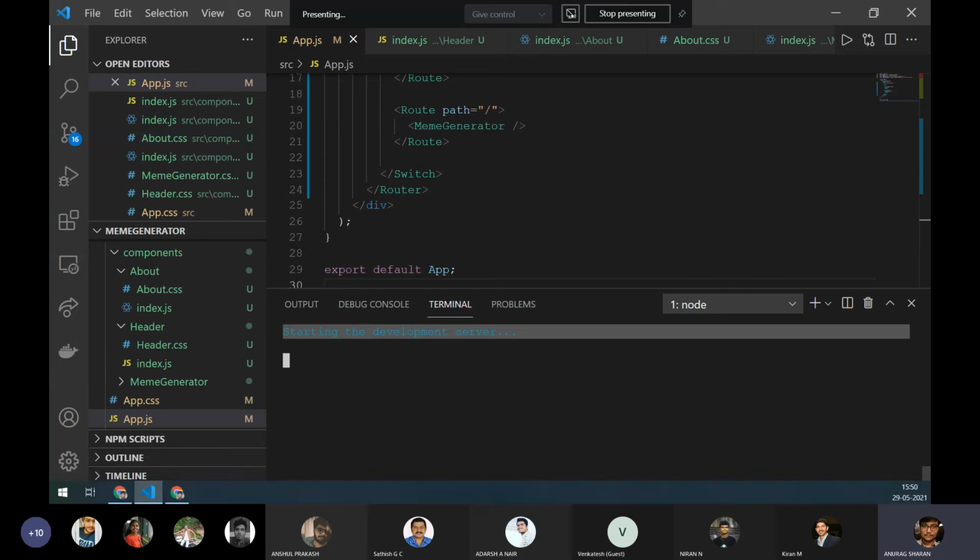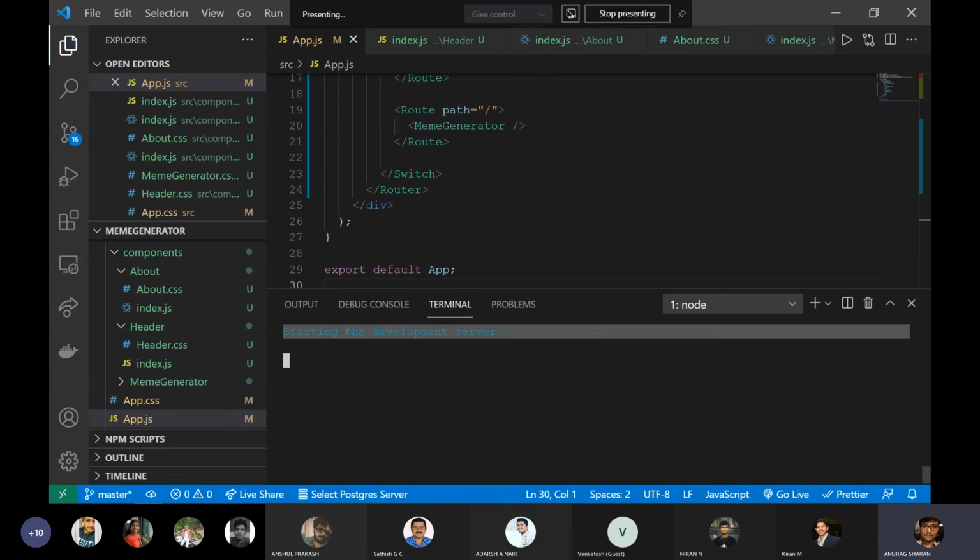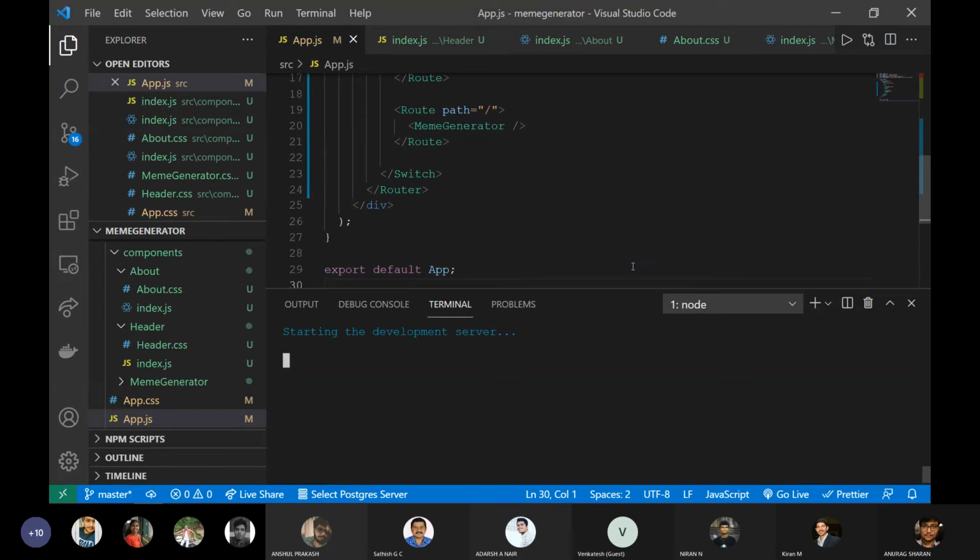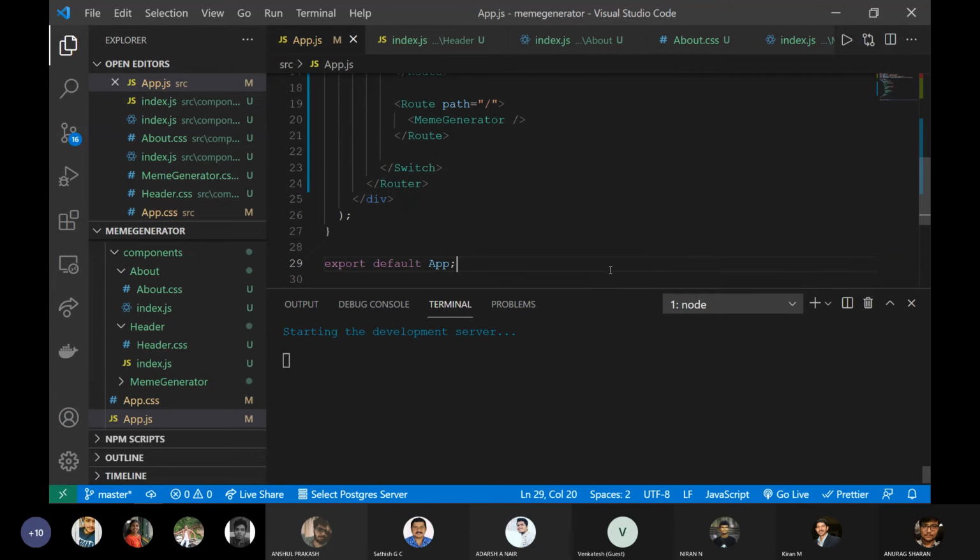Great. In the meantime, if you have any doubts, you can ask me. If the mics are disabled, can you please enable them? Or you can use the text box to add any doubts that you have. Yes, I can see the mics are enabled now.